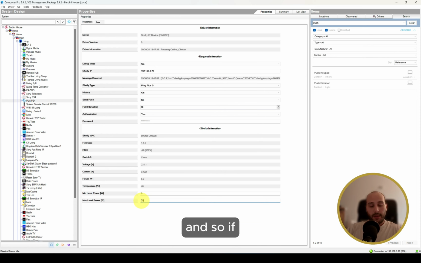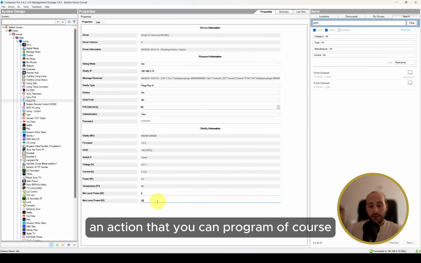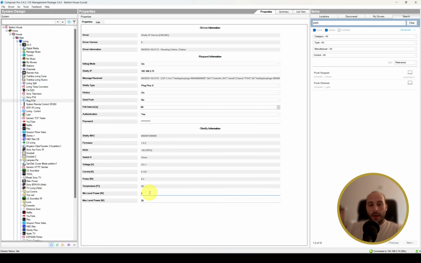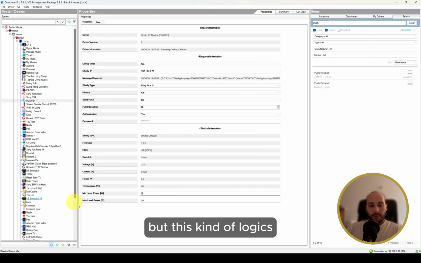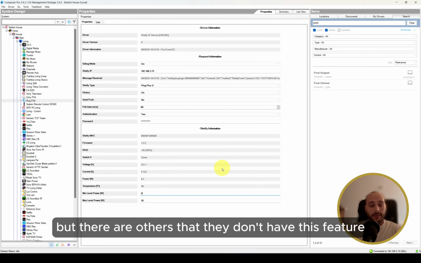So if the power exceeds the value of 35, it will trigger an action that you can program, of course, and the same with the lower. But this kind of logic relies on the driver per se. So I think, in fact, there are some drivers that have this feature, but there are others that don't have this feature.